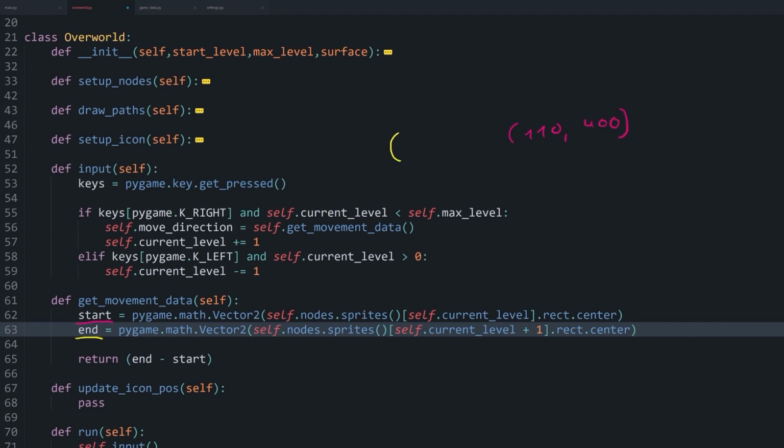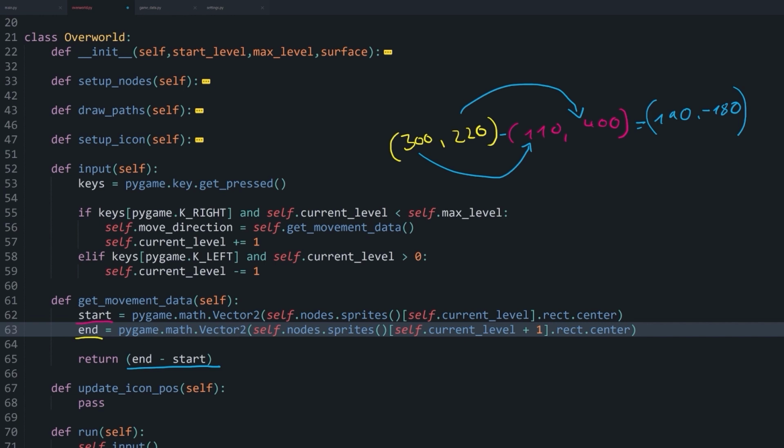And the end node has a position in this case of 300 and 220. And really, all we're going to do here is this operation. So we get the end node and subtract the start node from that. And the result is going to be 190 and negative 180. So we first do this operation here and then this operation here. And then this is going to be the arrow we have to move along.